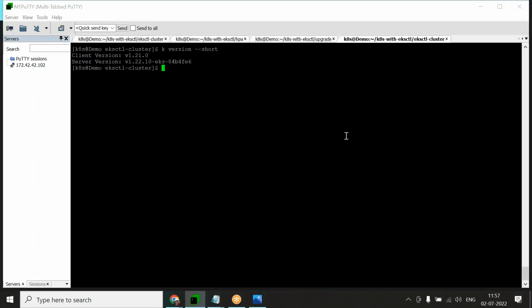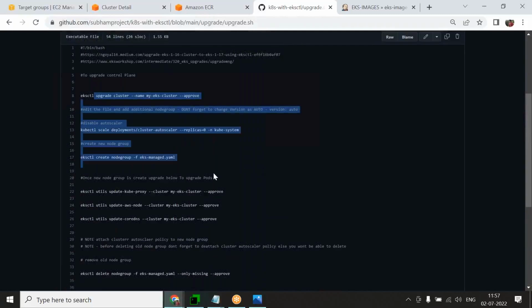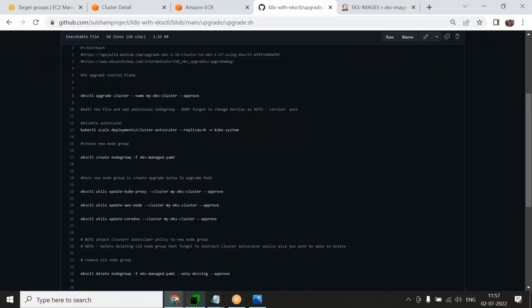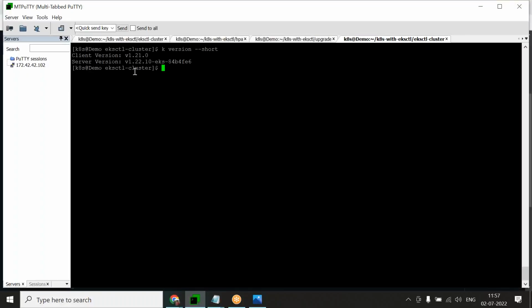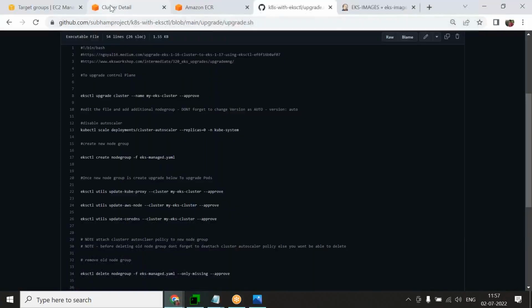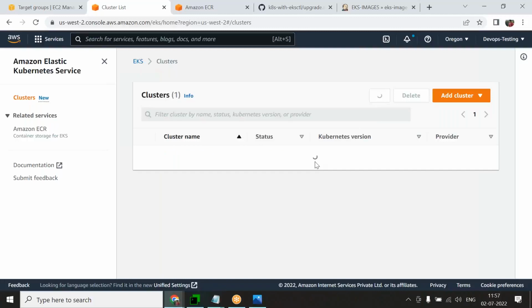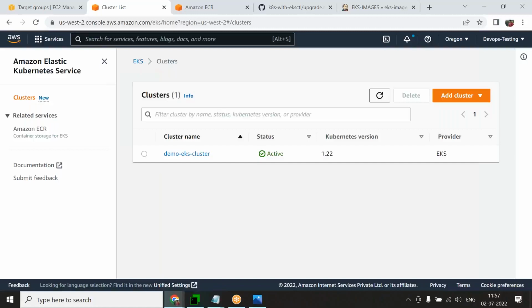And to follow along, there are other commands as well which I followed from my notes here. You can just follow along. We have given all the notes if you really need it. And then finally we have this upgraded Kubernetes version. So now if I go to the console and see the version here in the console, there's no update, it's 1.22. So with this we can say from 1.21, without any downtime, with all the services running, with end users accessing, we have upgraded to 1.22.